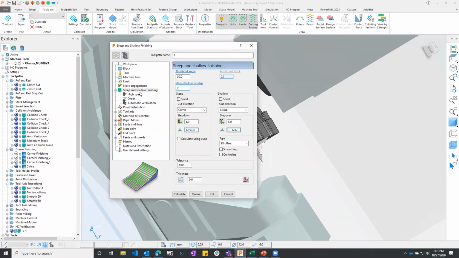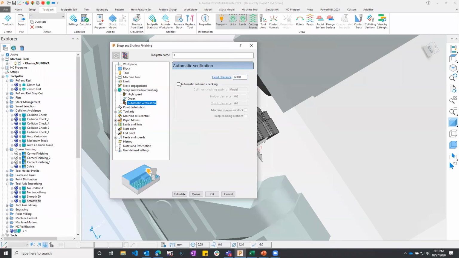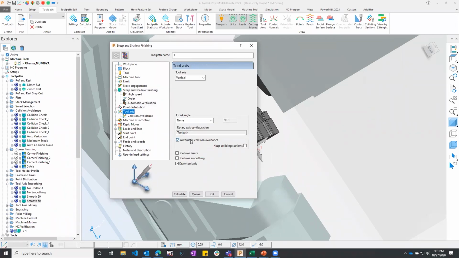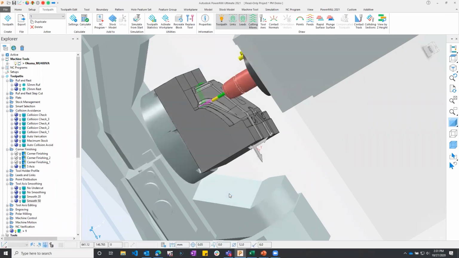With that, and turning on our verification, and selecting our tool axis to be automatic collision avoidance, we could just about finish this entire part, as far as finishing goes, in just that one toolpath.